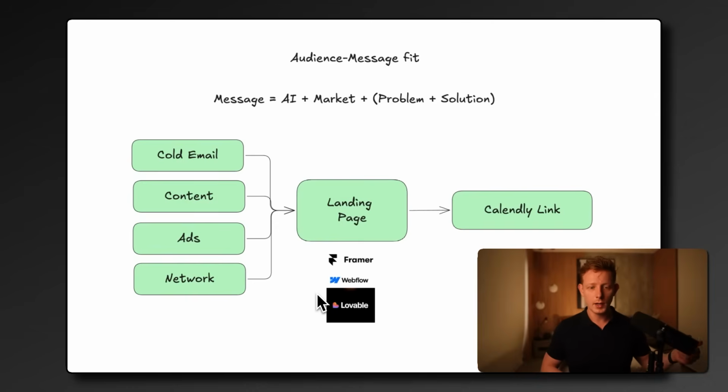So you can use cold email, you can use paid ads, you can use your network, you can use content on social media, but really you want to go out there and validate your audience message fit, right? So you can call out multiple problems too if you're not completely sure, to test out which gets the most traction, etc. But you really want to keep this simple, iterate, find the right message, send them to a landing page where you either have a wait list where they can just leave their email, or a Calendly link so you can actually talk to them.